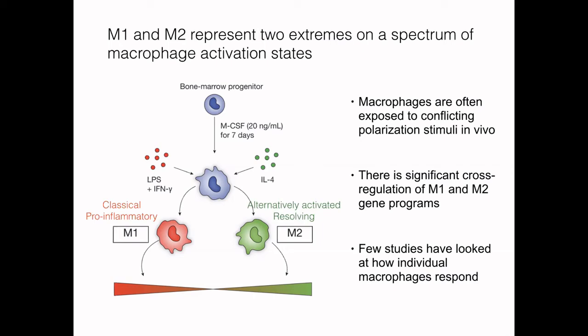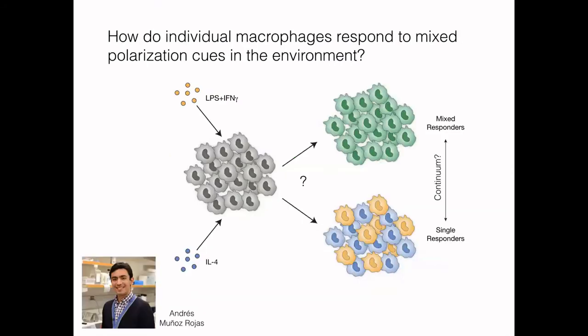The other thing to tell you is that in the population, we know that there is significant cross-regulation between the gene programs of the M1, shown in red here, which is activated by LPS and is more of a pro-inflammatory phenotype, and the M2 program, shown in green here, which is activated by IL-4, a Th2 cytokine, and leads to a more anti-inflammatory or resolving response. And so another graduate student who graduated a year ago, Andres Munoz Rojas, asked this question: if we treat cells with LPS or IL-4 or the combination of the two, will we get mixed responders completely, or will we get some cells actually choosing, quote, to respond to one of the different stimuli?